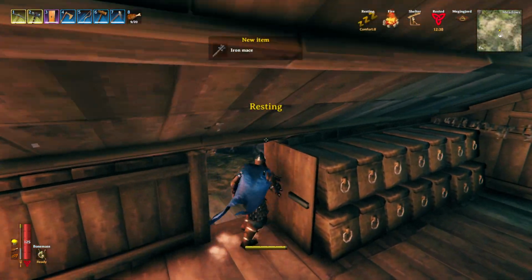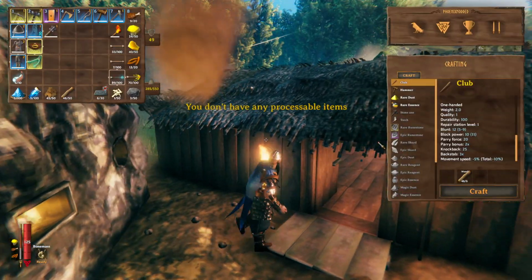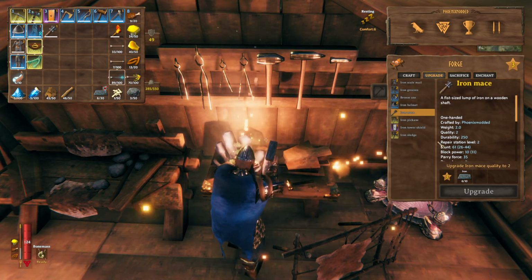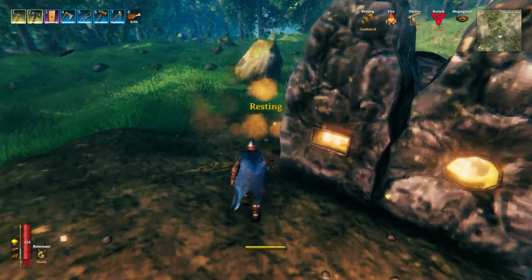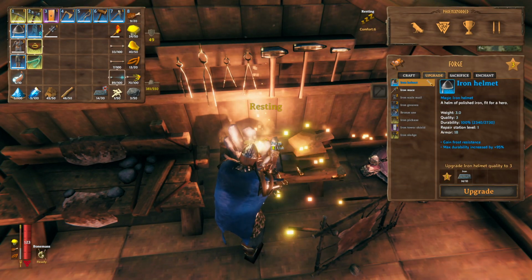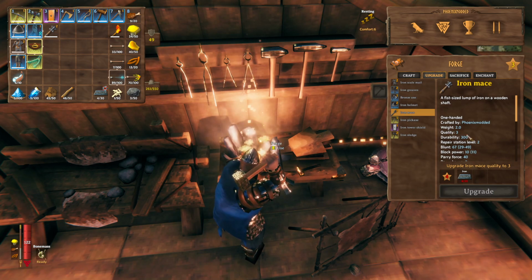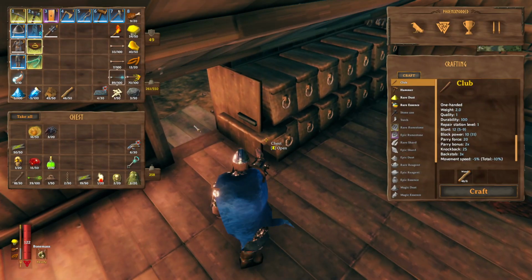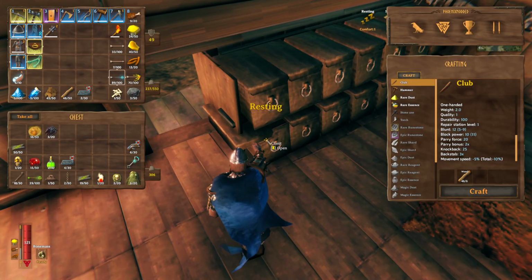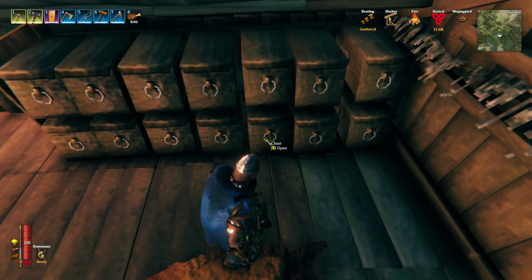Okay. Head out here, pick up some iron. Put some ore in there. You don't have any more processable ores. It cost me 10 to upgrade. I could probably only upgrade it the once, unfortunately. Let's do that, because I'd need to upgrade the forge to upgrade it again, which is going to cost me more iron that I really don't have a ton of at the moment. I have a little bit, not a shitload. So let's do that. Let's go back in here and put that away.